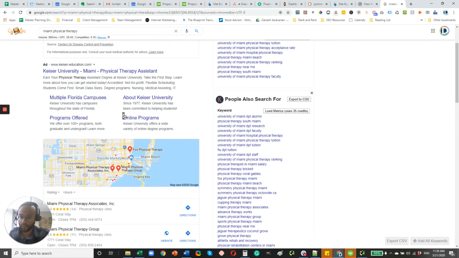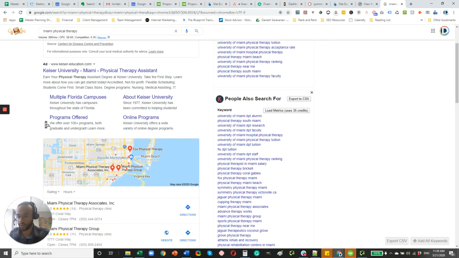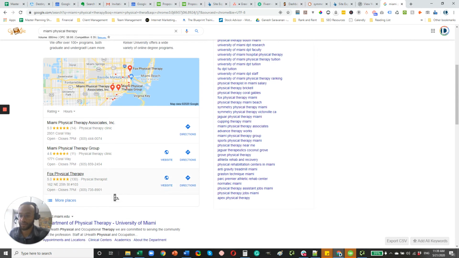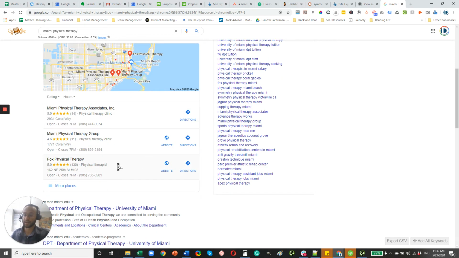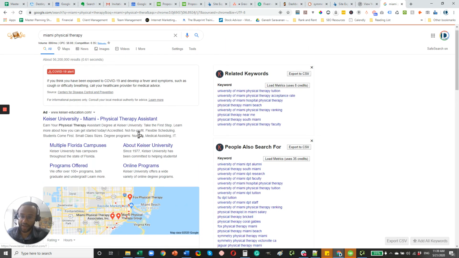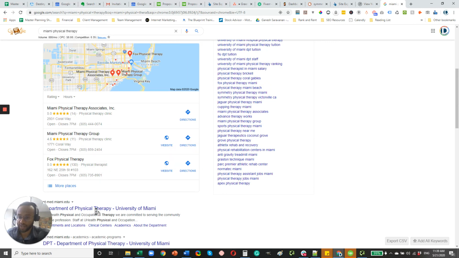Now, one big focus of a campaign, if we were to work together, would be getting you placed here in the Google My Business, or the local pack, as it's called. Because if you look at the averages over all industries, 60 to 70% of all clicks are going to go to the results here in this map pack. And even on your mobile phone, there'll actually be a call now button.